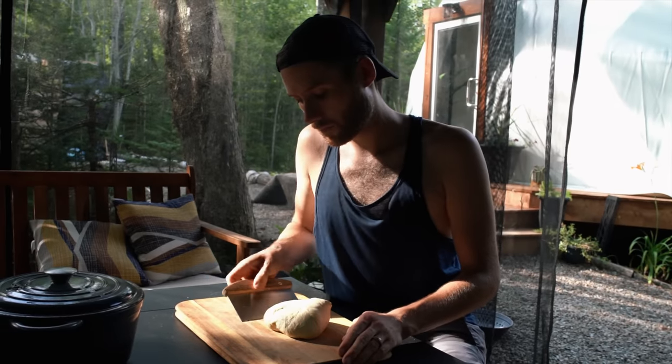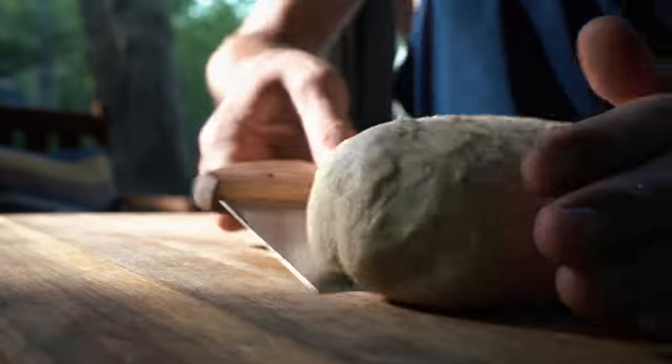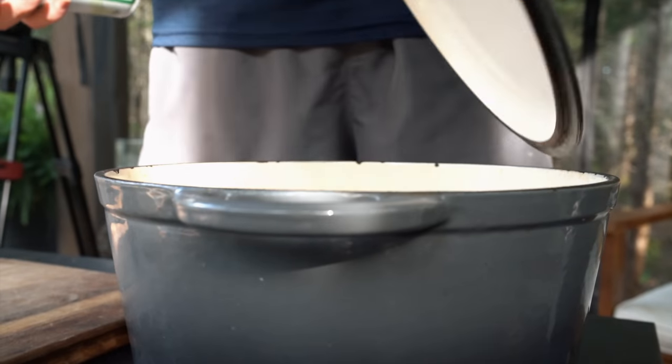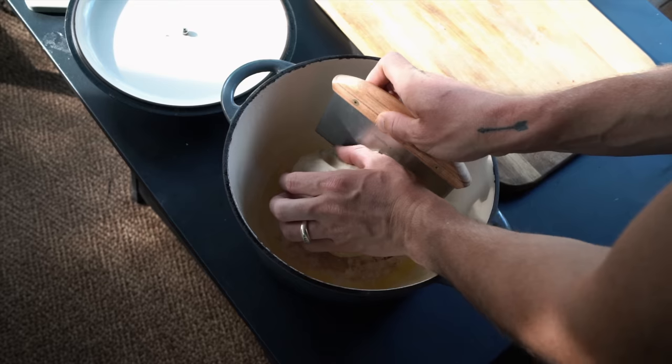After all that physical work today, I am majorly craving some carbs. I actually came down to the dome earlier and started making some bread. We haven't done this in a while, but this cast iron Dutch oven — we used to make bread in it on top of the wood stove in the winter. It makes the best bread. You just spray a little bit of olive oil in the bottom, put the dough on top, let it rise and then put it on top of your burner for like an hour on low and it crisps up like you wouldn't even believe. It's that steam heat magic.